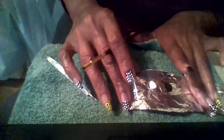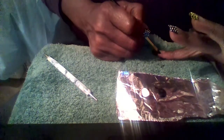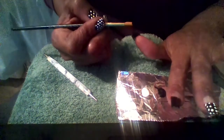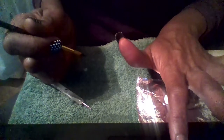With this particular brush, it's much easier to draw our line. Definitely turn your fan the opposite way, so you're not blowing everything each way. You can look at it and see how you perfect it. I wanted to come up just a little more on the side, so I'm turning my nail to make sure I can make that happen. Then I'm pulling the rest of the paint down. Oops, let's see. There we go. Now it's a little more oval.